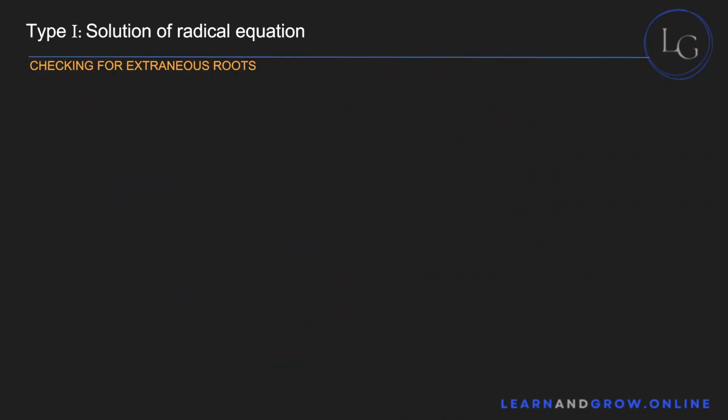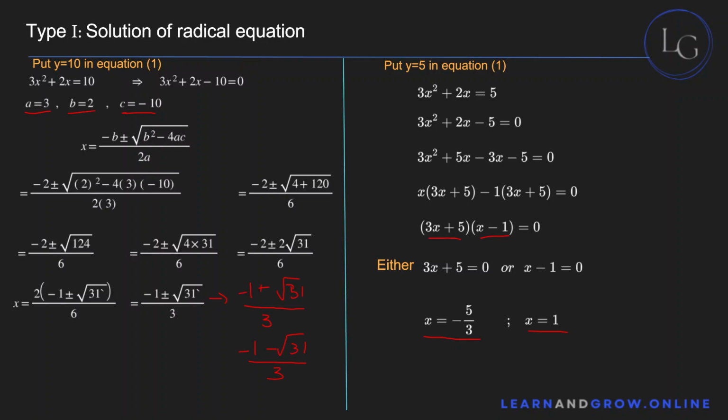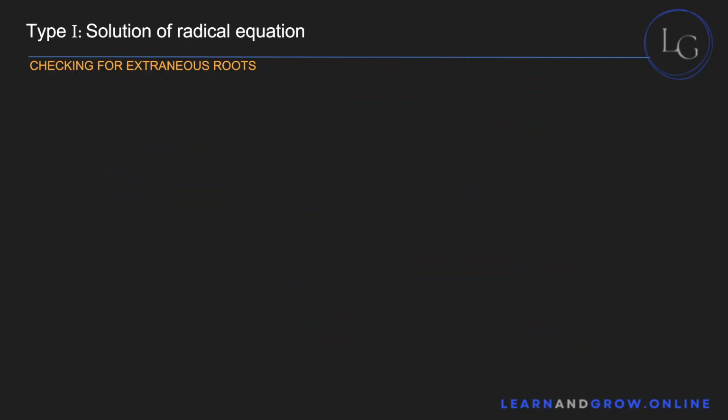Now, extraneous roots. In all radical equations, what you must remember is that they're deceiving. So what that really means is, we found four solutions before. Look, this is the first, this is the second solution, this is the third solution, and this is the fourth solution. But radical equations are deceiving. Not all of these are actually solutions to the equation. Why? Because some of them are maybe extraneous roots.